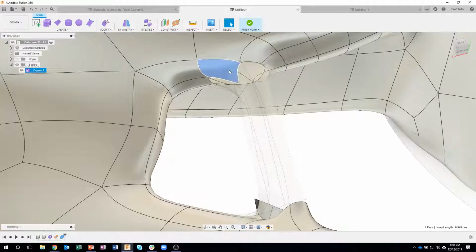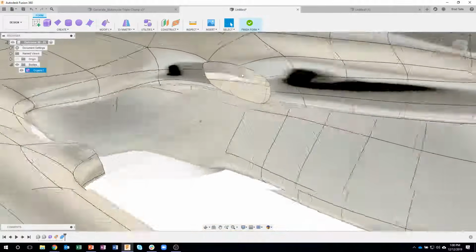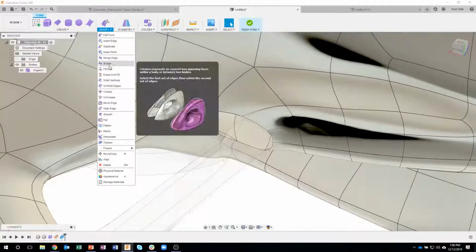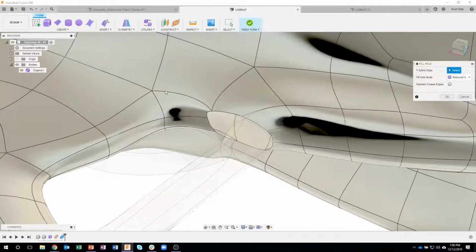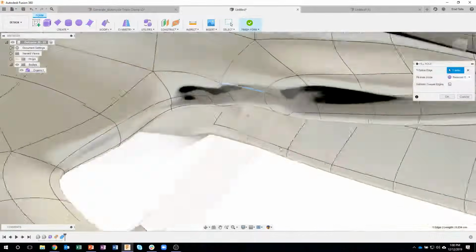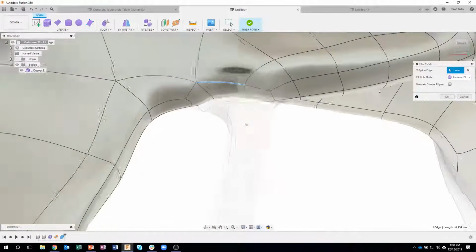So I'm going to go ahead and delete these faces until I have just this little hole region right here. I'll come in and say fill hole. So I'll go ahead and click on all of these edges, and you can see how it filled that hole for me automatically.